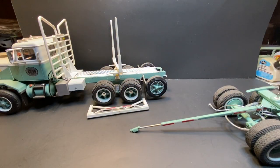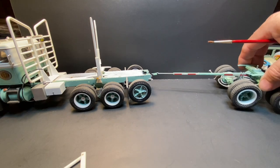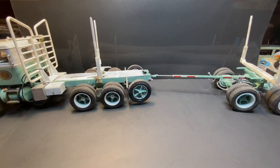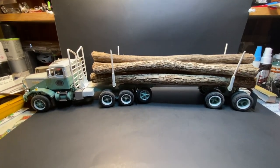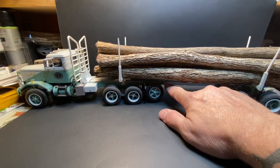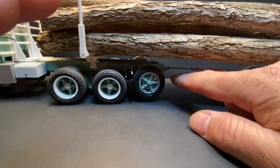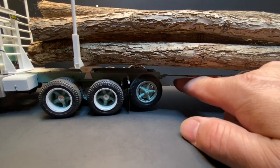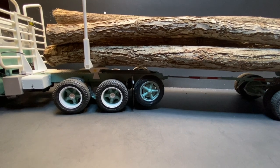I'm going to hook this up and grab the logs just to show what it looks like with a load on it. That's what the truck looks like with the load on it. When the truck turns, the back of the trailer wants to swing or pendulum out, and when it reaches its widest point in the turn that draw bar actually gets longer and stretches out. When it comes back in line it compresses and gets shorter. That's why you need the articulation of that draw bar.